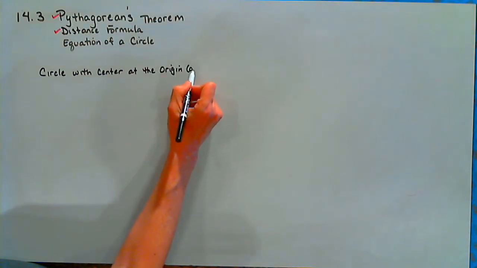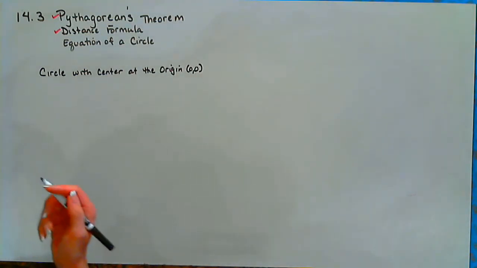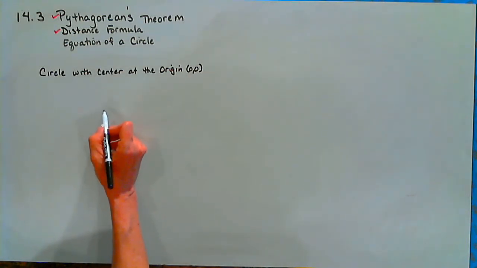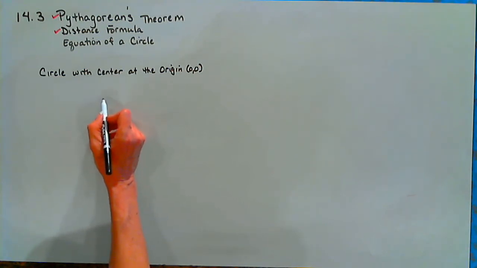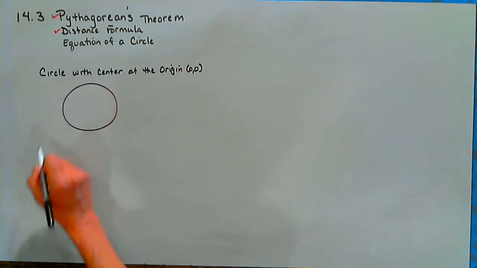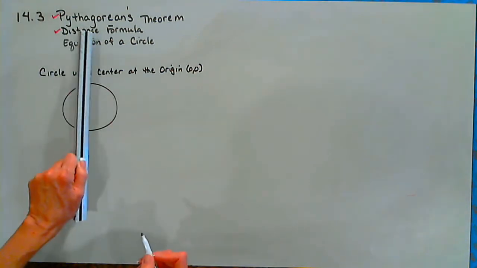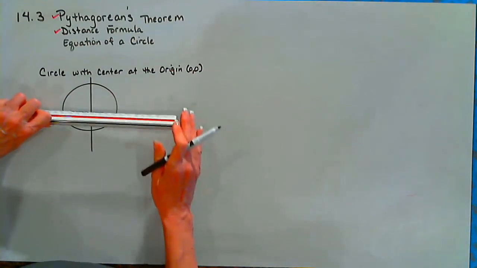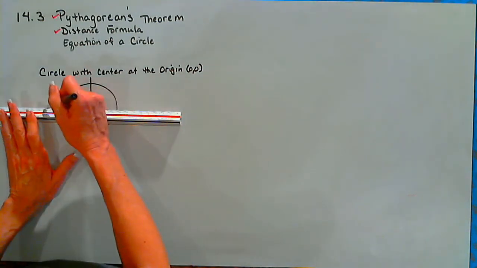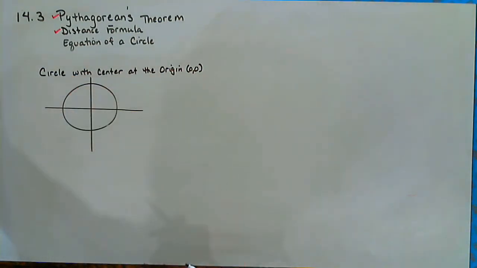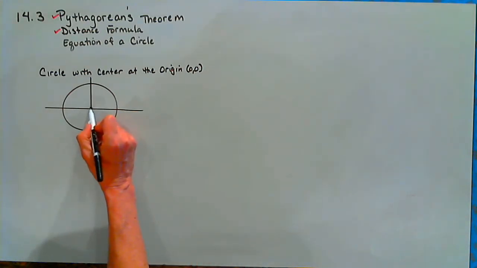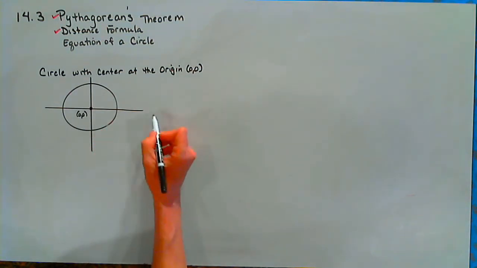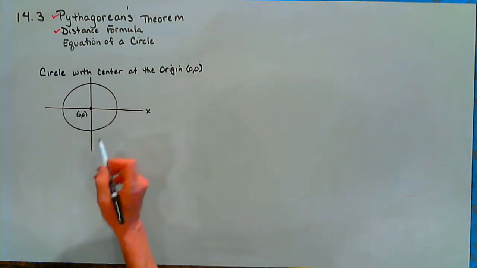So I'm going to put a circle, and I'm just going to freehand a circle, okay? I'm going to put the center of my circle, and again, I'm sort of sketching it. I think you guys get the idea of this. I'm going to choose to make the center of my circle the point (0, 0). I'm going to put this on the XY plane.